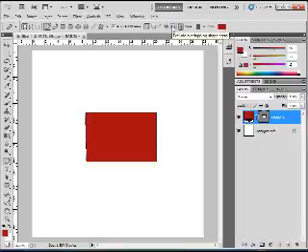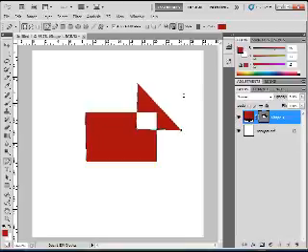and then we're going to select the exclude overlapping shape areas. Click that, and you'll see this time when I draw out the shape or intersect the shape, and I'll close that off, and you'll see it actually excludes the part where they intersect. So with the previous option, the part where we intersected was the piece that was left over, and this option actually excludes the intersecting piece.